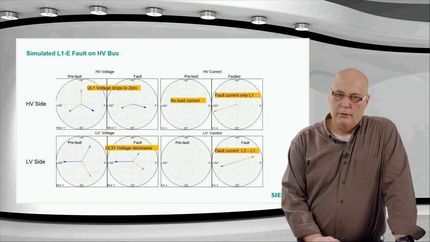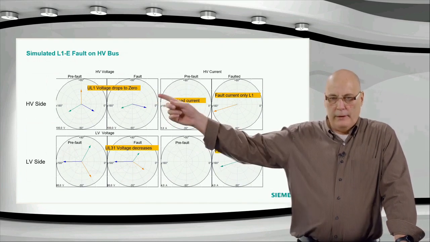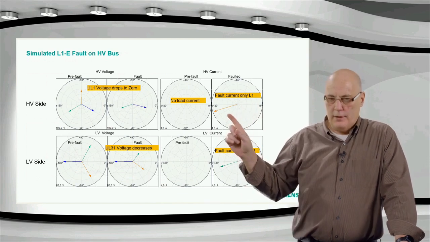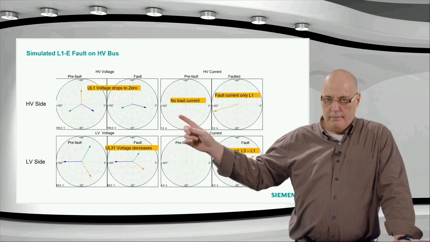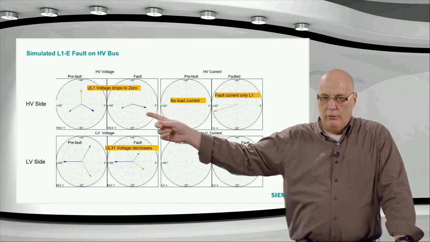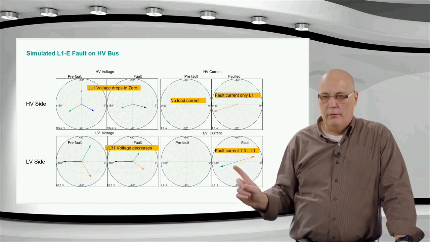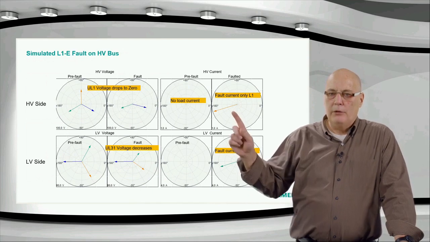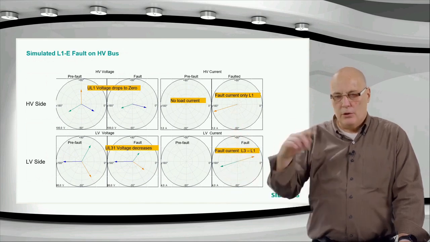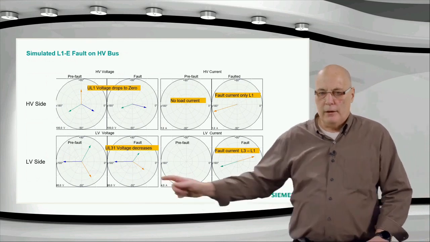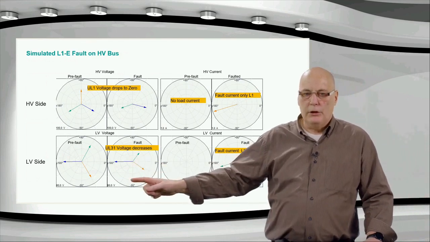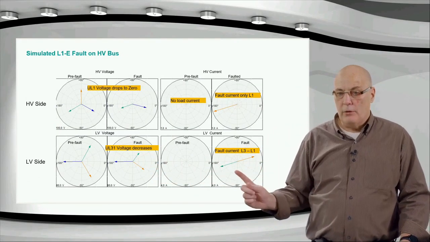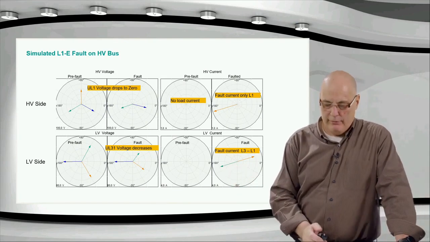Here you can see just the example, all the phases shown: at the top, basically the UL1, the voltage on this side, the current on this side. You can see the pre-fault no-load current, the pre-fault voltage, and then the faulted voltage here, and then the fault current. And at the bottom, you can see the phase-to-phase current, L31, on the HV side, the single-phase current. But this is, as we saw in the previous diagram, as expected, and you can see the phase-to-phase voltage. I should have probably drawn that: the L31 phase-to-phase voltage is the smallest one, together with this loop current here, which would be okay for a classic distance protection.